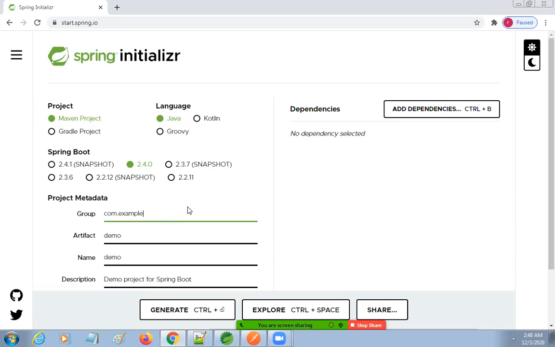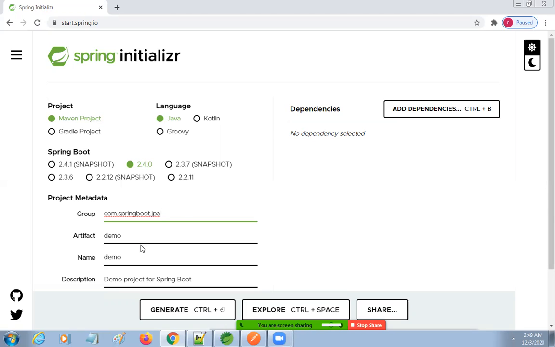So let me provide the group name, Spring Boot JPA.